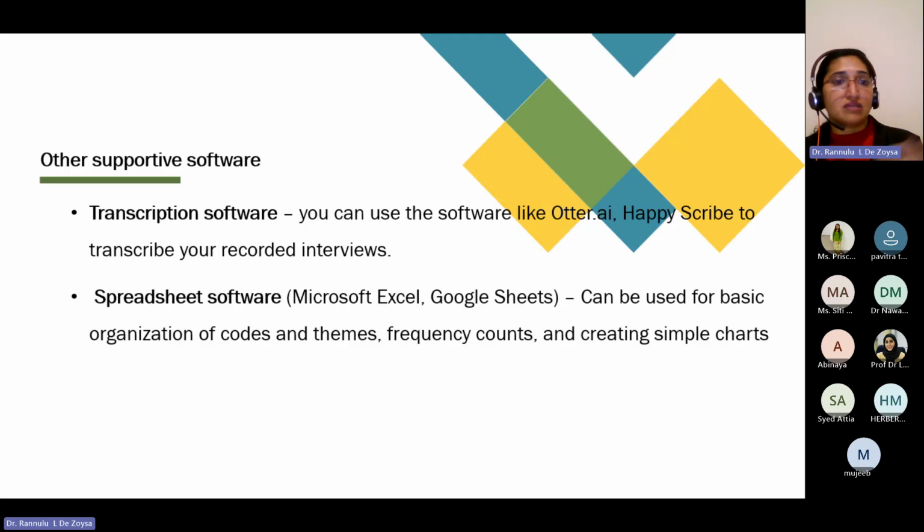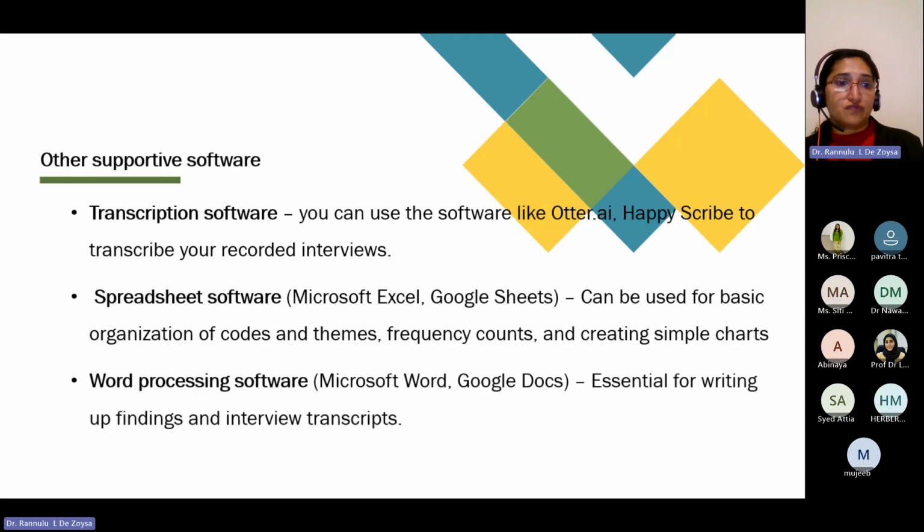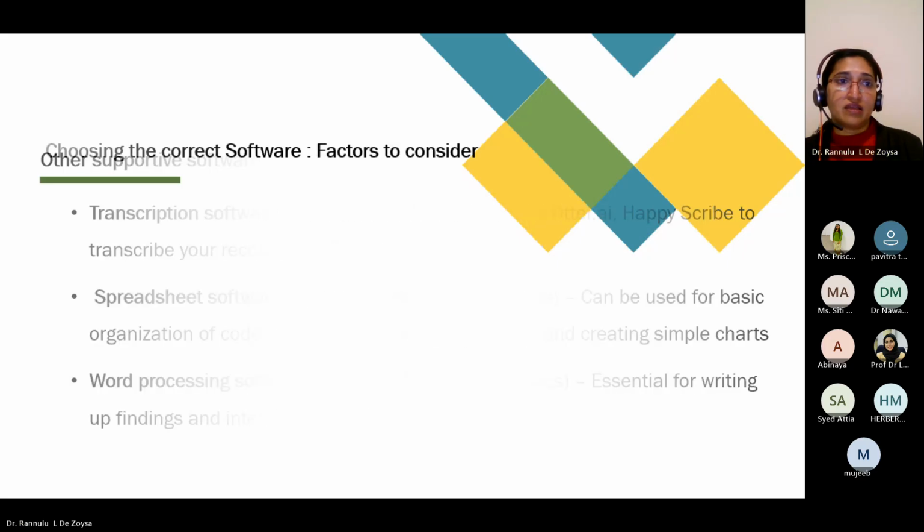And definitely you'll be using word processing software like Microsoft Word or Google Docs for writing up your findings and your interview transcript. So though you're doing your thematic analysis manually, you can make use of these supportive software in your thematic analysis.